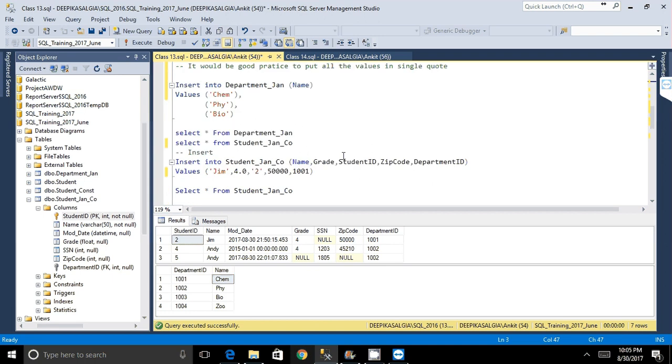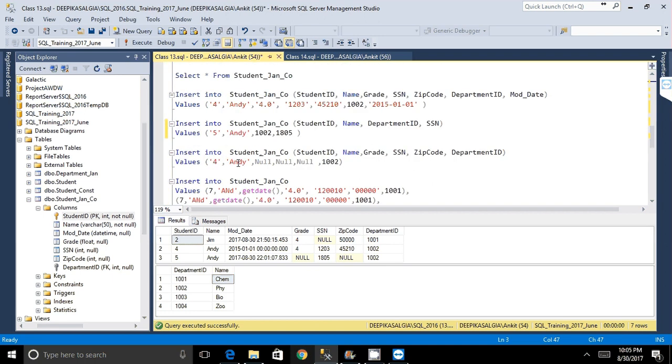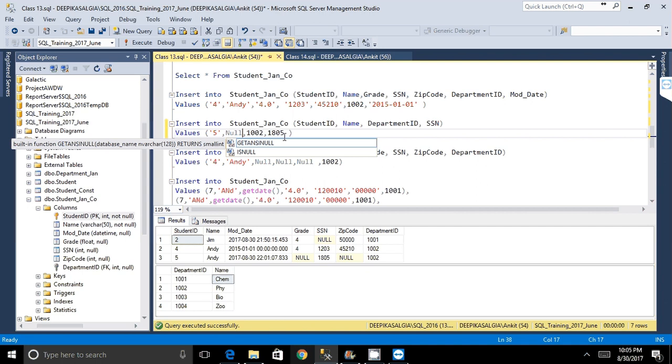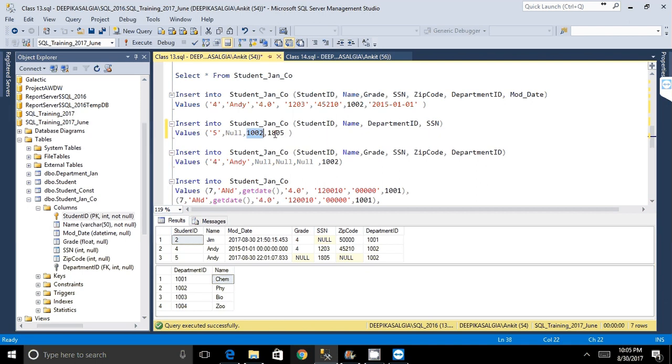Okay, so now let's see what I'm gonna do. I'm gonna take this out and I'm gonna say this as null. Would this be fine if I say null and then I leave the department ID as is, and I change student SSN, and because I already have the 5, I say this as 6? Would this work?